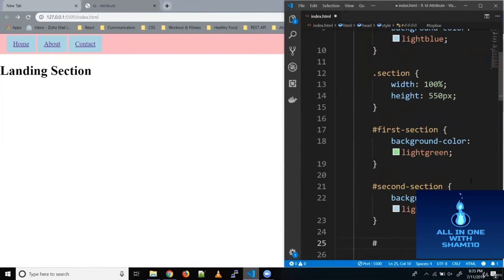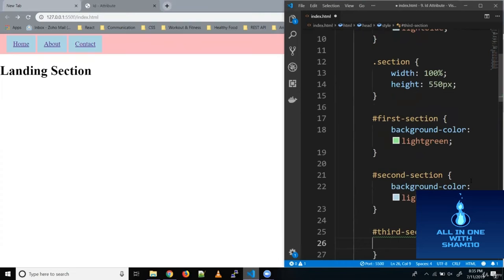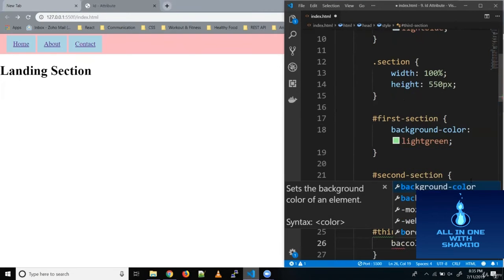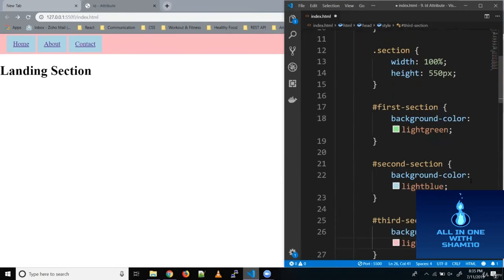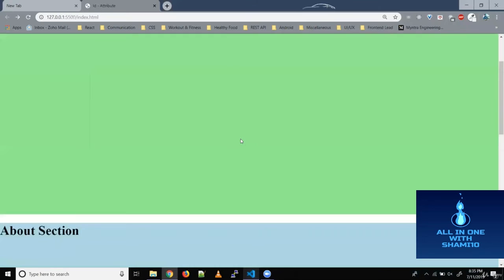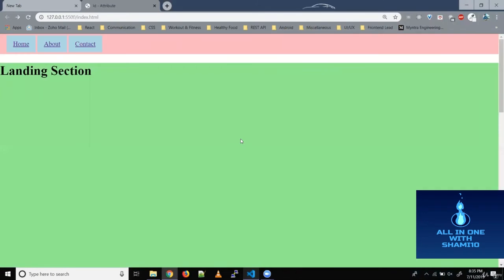Similarly for third section, hash and our ID, which is third section. Let's give it a background color. Let's say light pink. Let's save it. And now as you can see, our different sections have different colors.